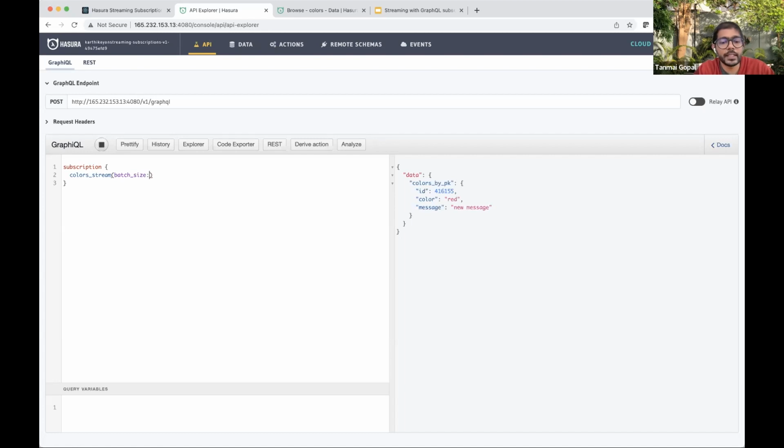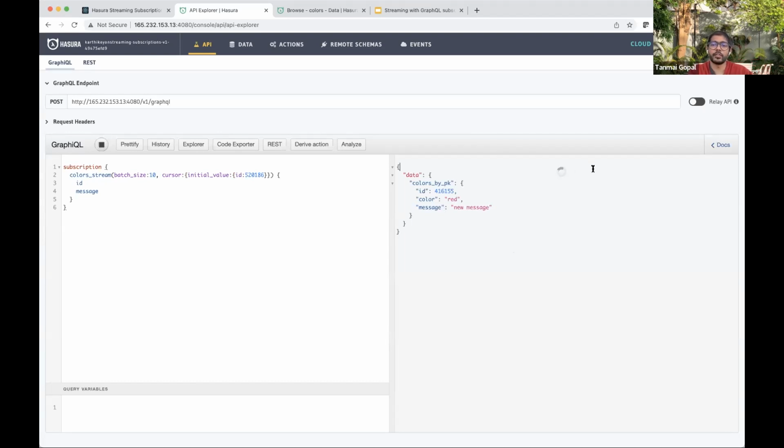I can choose a batch size, which is the size of each WebSocket payload that I will get that contains this amount of data. And then I choose my initial offset value. So I'm going to say it's this because that's the latest element that I have. I can also specify an ordering if I need to, but in this case, the ordering by default is fine. Okay, perfect. And so let's start subscribing to this.